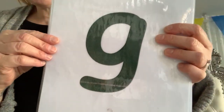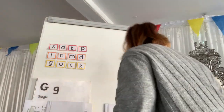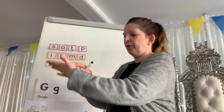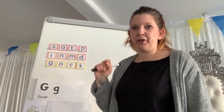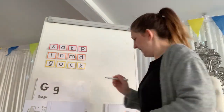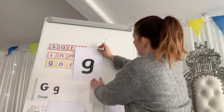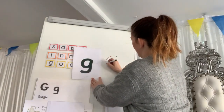Excellent. Well done, everybody. So this is the g sound. Go, go, go, go, go. Shall we have a go at writing it? Have you got your pointy finger ready? Now you can remember you can do it in the air, you can do it on your hand. You can do it on the back of your grown-up's back. That's a good game to play. In the air, or with chalk outside. So, here it is. We're gonna go around. So it looks a bit like a curly k first.